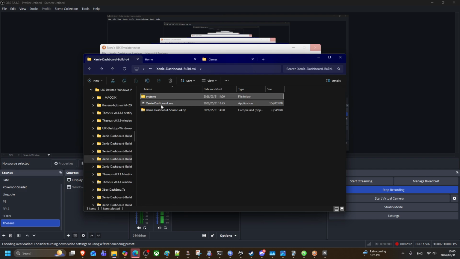Now we just open up the app. So let's open up Xenia Dashboard. It's going to take a second to load, and then I'll walk through the rest of the steps with you. Just wait for it to boot up. And the source code is provided. If you want to look at the source code yourself, just note my programmer didn't include the node modules file in there. So it was compiled with Electron JavaScript. Don't ask me why, I don't know. That's just how Xenia Dashboard was made.